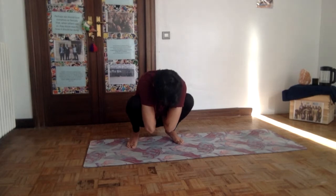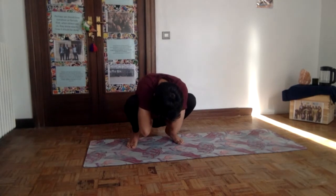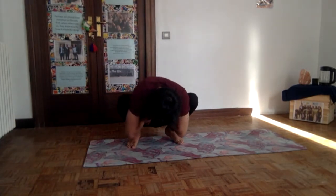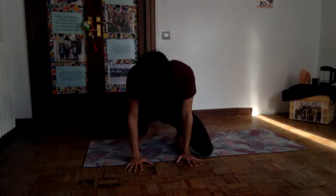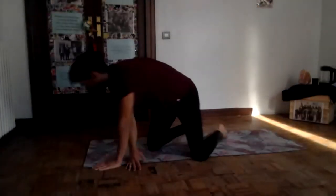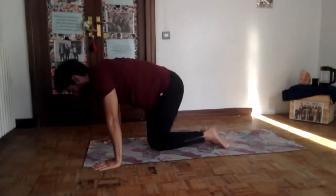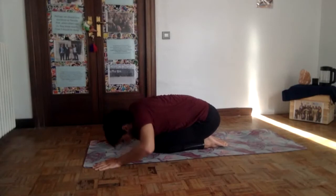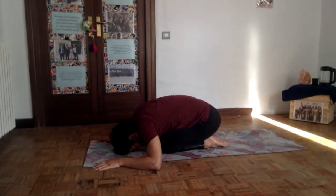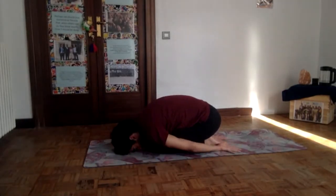And one. Very slowly come out of it. Okay. Come to child's pose first. Sending the heels back, pulling the belly in and reaching forward. Relax the hips. Arms by the sides.